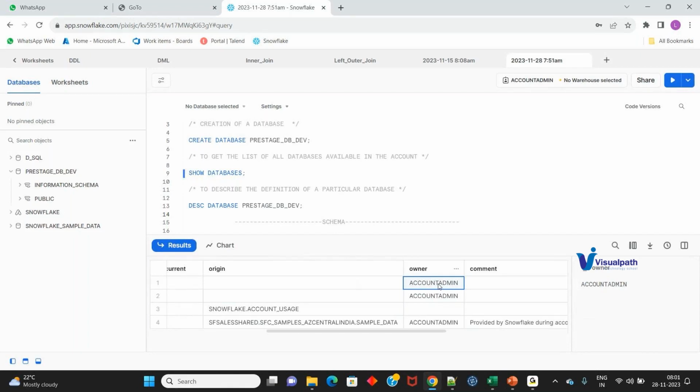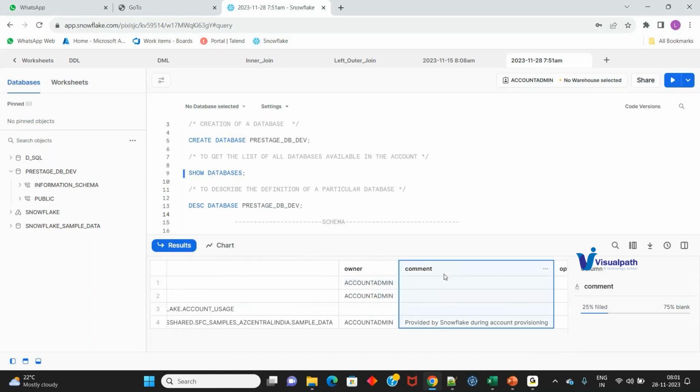Whoever logs in, like Lahari or some other XYZ person, the role is important. Like the role here is account admin. So the login role in this particular session is account admin. So whenever we create any object, that particular role, whichever we have set as a context, that information will be available under the owner.